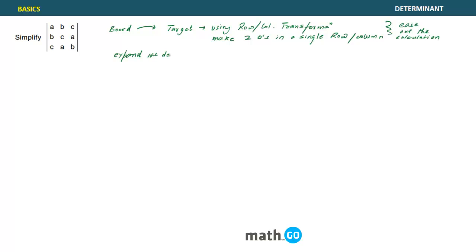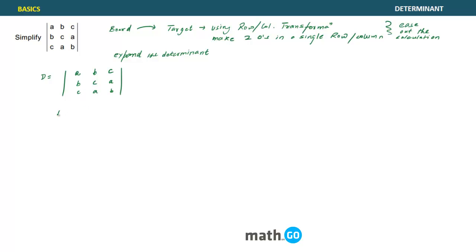I'm believing that you people know how to expand a determinant, and the determinant can be expanded by any row or by any particular column. That is not a problem. So let's say I'll take this as determinant D. Now this is given as A, B, C. So in these types of questions, you have to look out for symmetry. You have to find out what the symmetry is there. You can see the cyclic order A, B, C, then B, C, A, and then C, A, B.